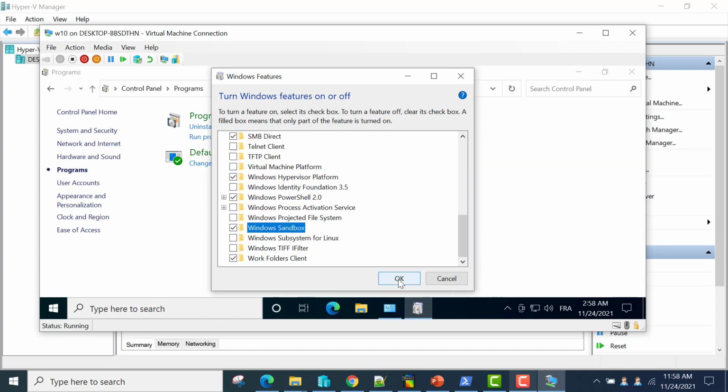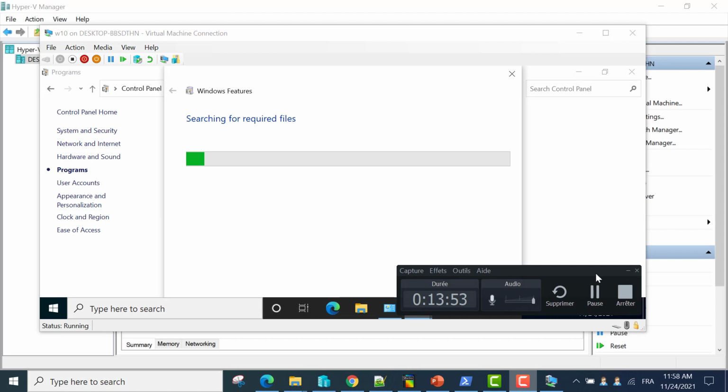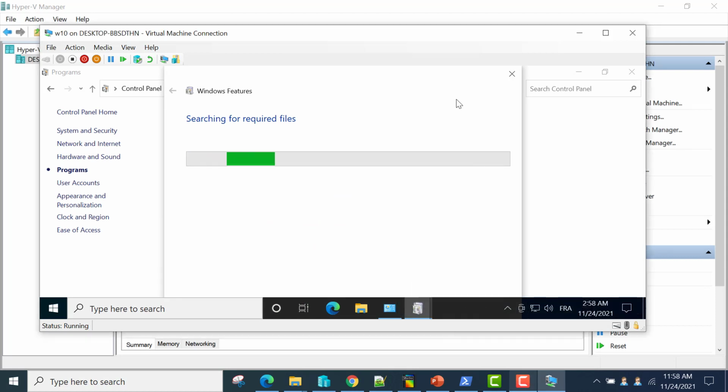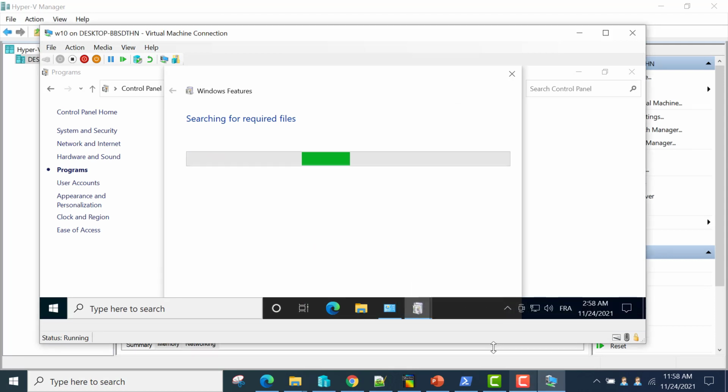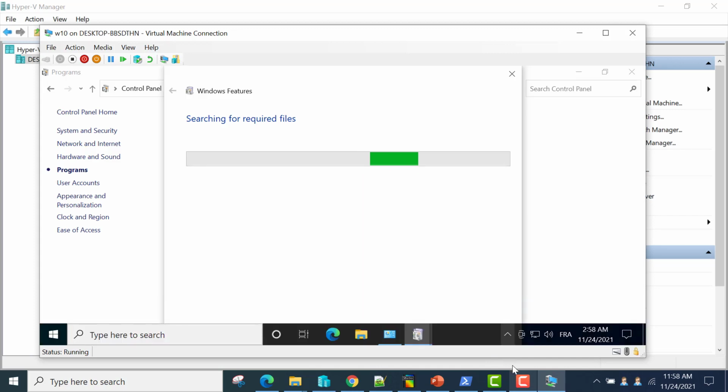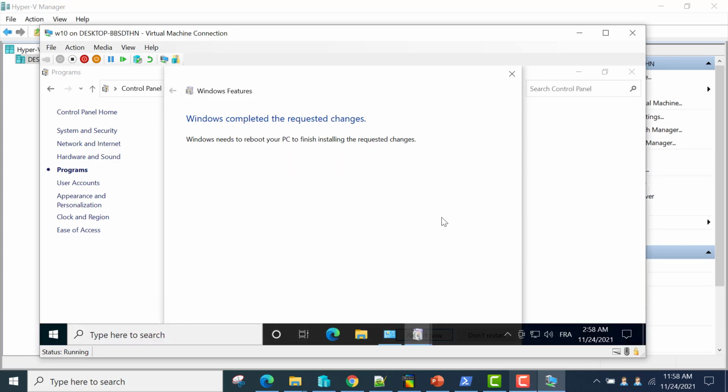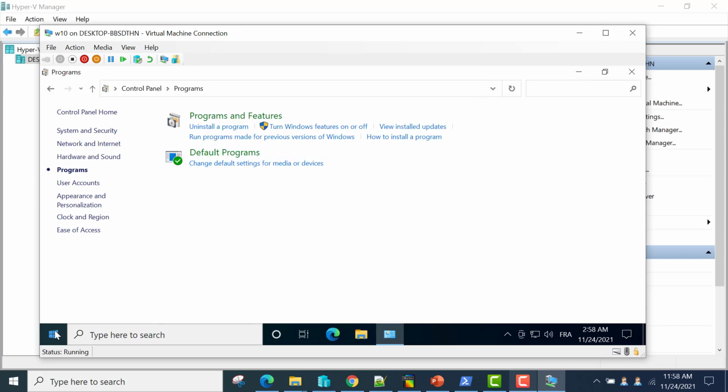Okay, check it. Click on OK. And the Windows feature is now enabled. Windows Sandbox is now enabled, and it requires a restart. So I will restart my device.